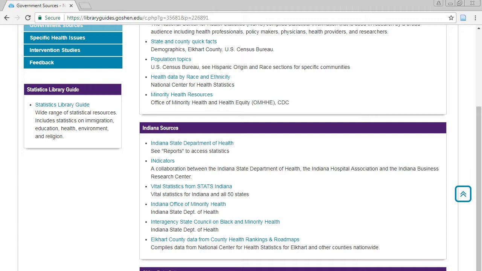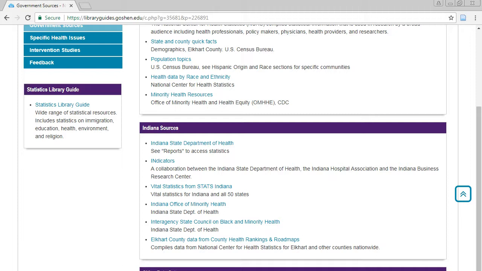There's a few places I want to point out here. A lot of these resources all stem to information compiled by the Indiana Department of State Health. You will find, though, the State Department of Health site is not always the easiest to navigate, so that's why I'm going to point to these other resources as well.